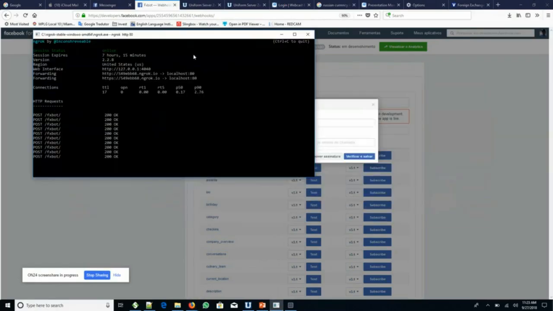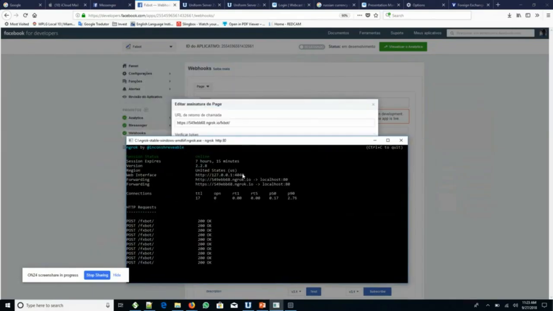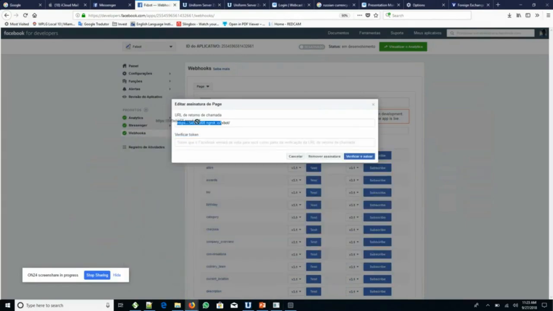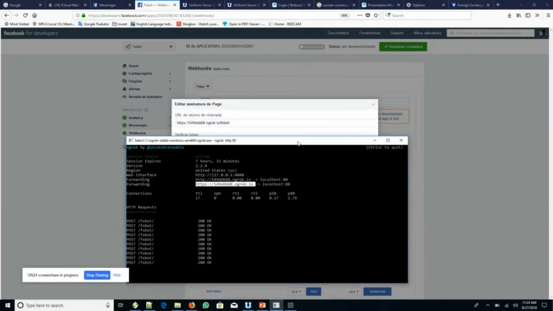For that, I have set up ngrok here. This is nothing but a listener where you can see that I have the same address on the forwarding for HTTPS. That's what I have done. Essentially, I just copied my HTTPS here and pasted it here. You can also try to simulate if the request is working.